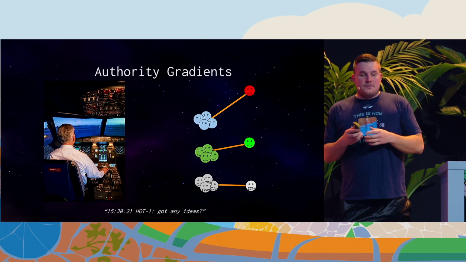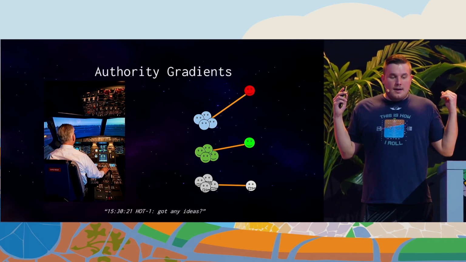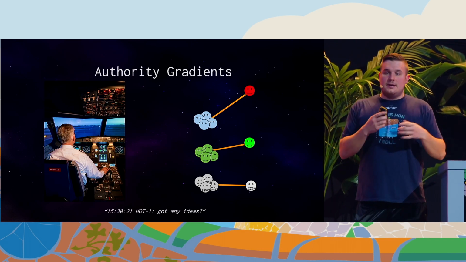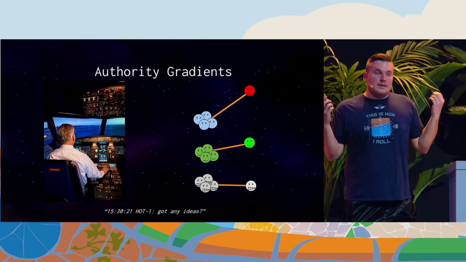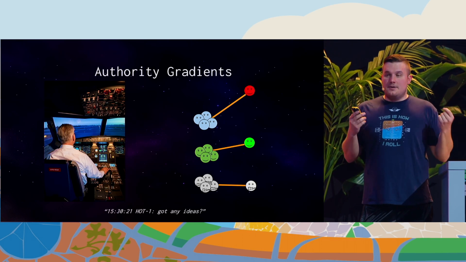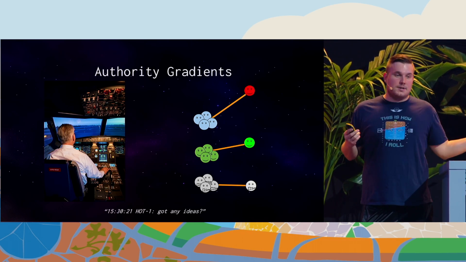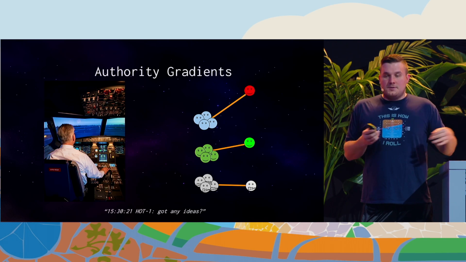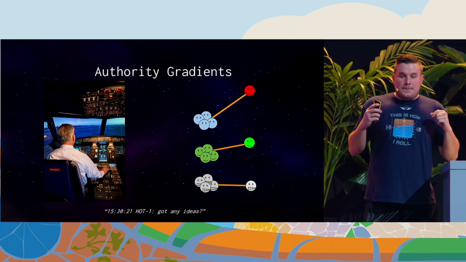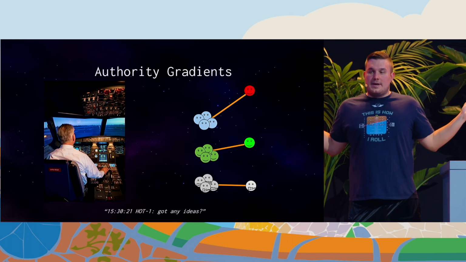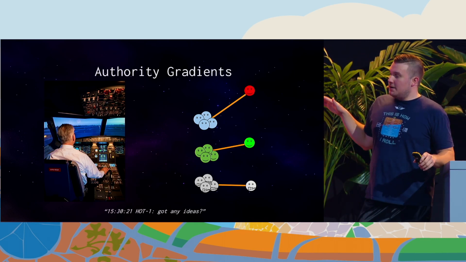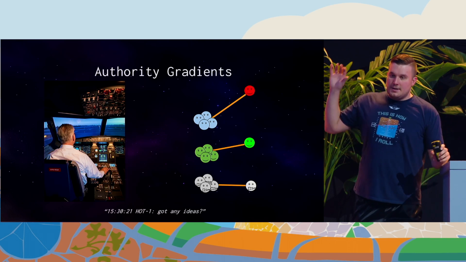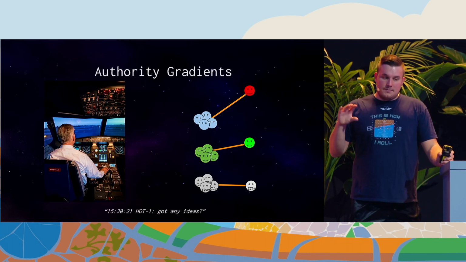On the other hand, if your authority gradient is too flat, there is no clear leadership, then you can end up in chaos. In some cases you might need to carry out a swift action to prevent some security incident or safety incident, and if there's no clear leader, then chaos breaks out and nothing gets done. So you really want to tune the authority gradient in your teams so that there's a clear leader, but everyone still feels comfortable speaking up.